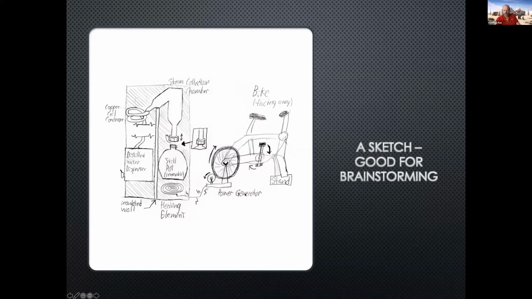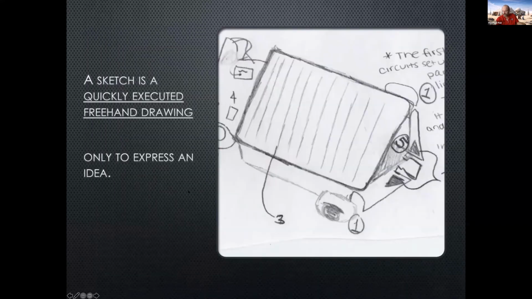Okay, so a sketch is a good way for doing brainstorming, coming up with some initial designs. And that's one of the reasons that we're teaching you how to do engineering drawings by hand as well as on the computer. If you can sit down and sketch out an idea on the board or in your notebook when you're meeting with potential customers and you're hashing out some kind of idea, it's good to be able to do it by hand. Okay, quick and dirty. So it's a good start.